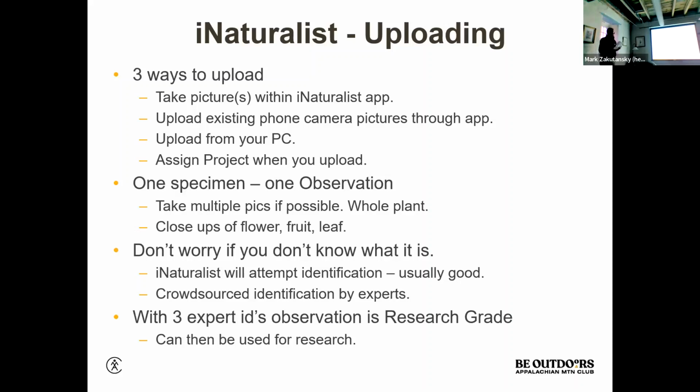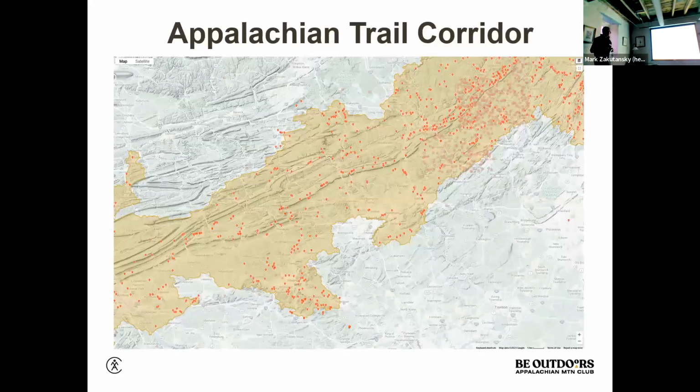So the main project, as I said, that we're interested in is Flora and Fauna along the AT corridor. And I can already hear some of you grumbling that you don't like to hike on the AT. It's rocky, it's boring, there aren't enough views. And I agree with that. But what they're looking for is called the AT corridor, which is a lot broader than just the AT. This is off the project map. The red dots are observations, and the darker green area is the actual corridor that we're interested in.